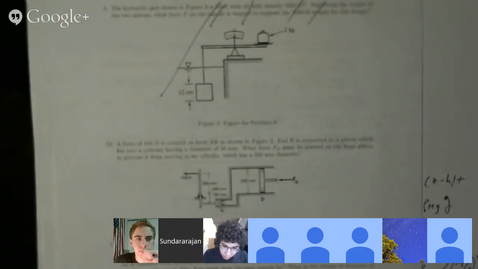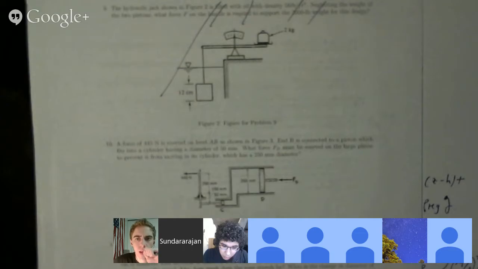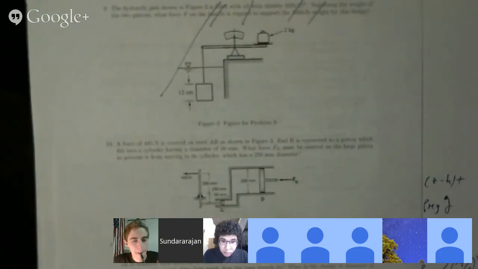What's the first thing you're gonna do for these problems? Free body diagram. Yep. Always free body diagrams. Yes. I got confused at first why I got gigapascals, then I realized it's still okay. For stress.